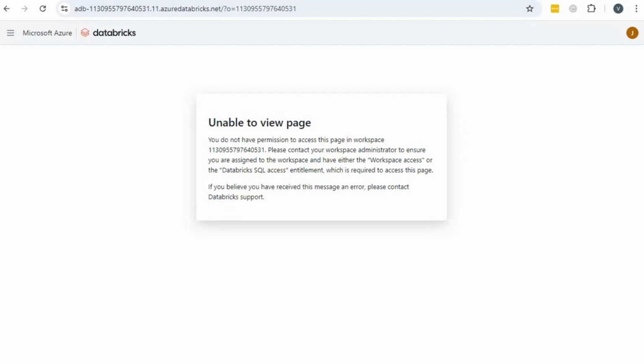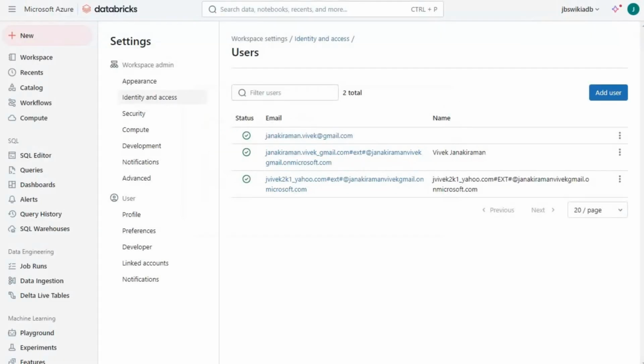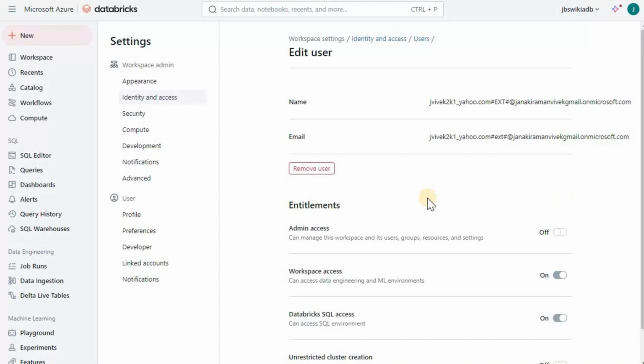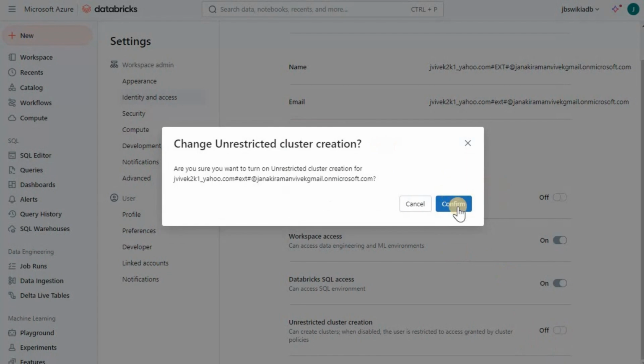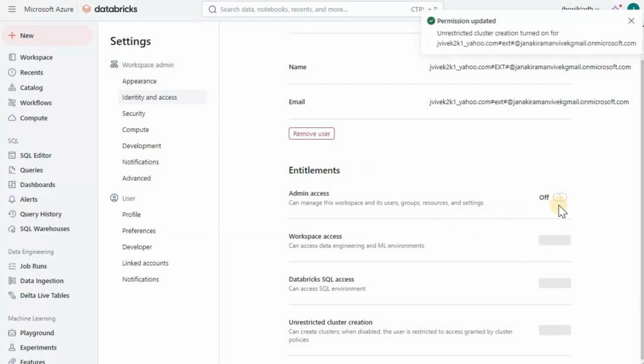So now I'll go back to my Databricks workspace, click on this triple dot and then click on edit here. Here I'm going to allow this user to create clusters, and also I will give them the admin access.